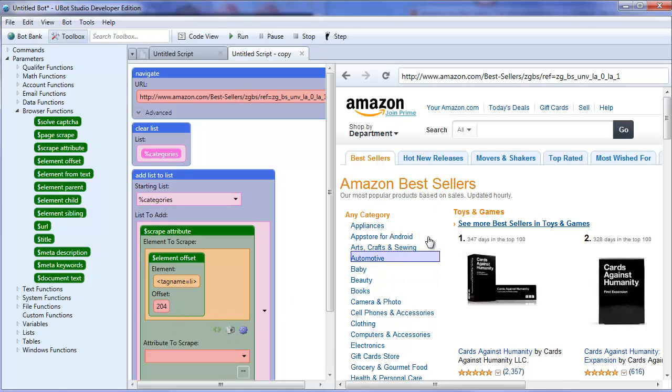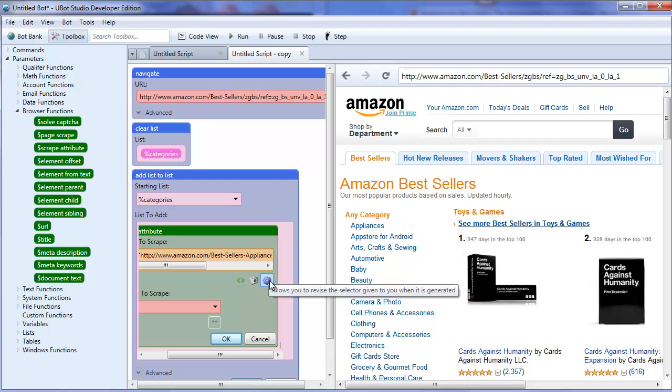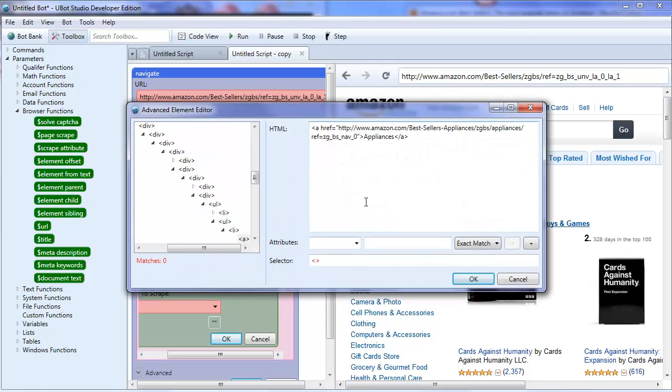Let me show you another example here. If I select this one, 205th, 206. So I could go one step closer and see how it goes from highlighting the whole area to highlighting just the text. Let's select that. That might get us a little bit closer. So I'm going to select this here, and I notice that it's actually just found the href going right to the actual location. So that might be handy.